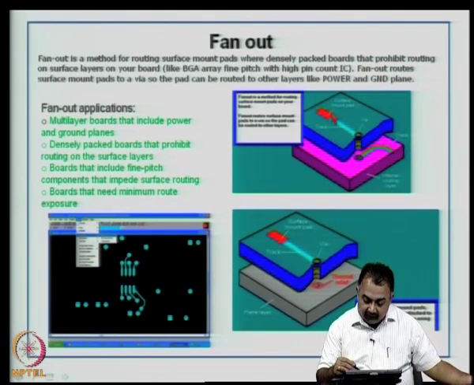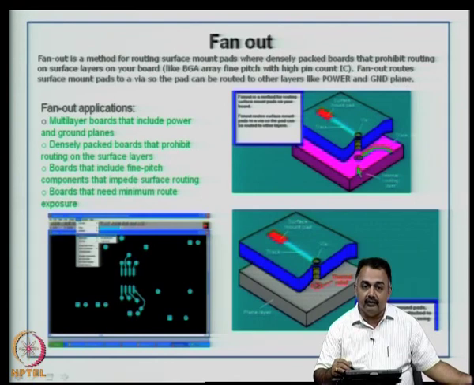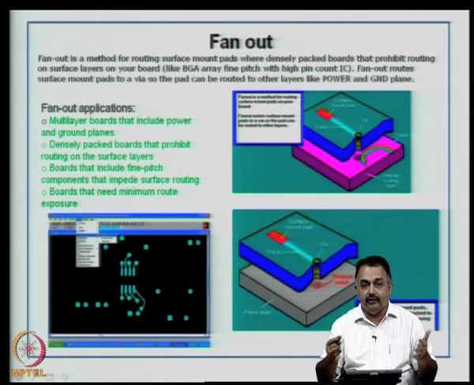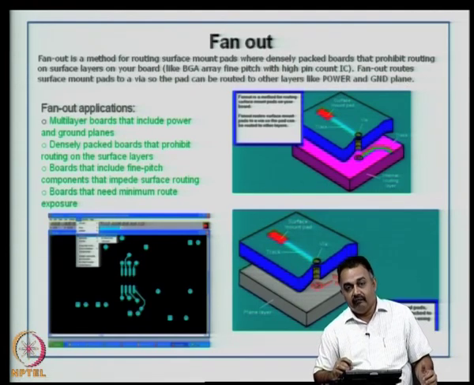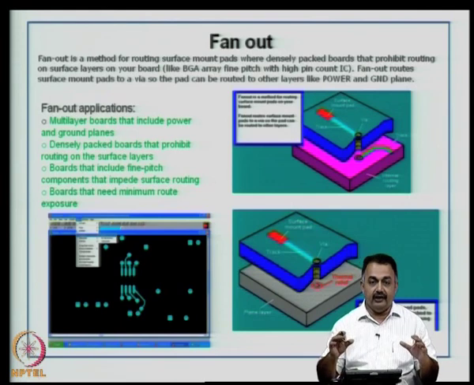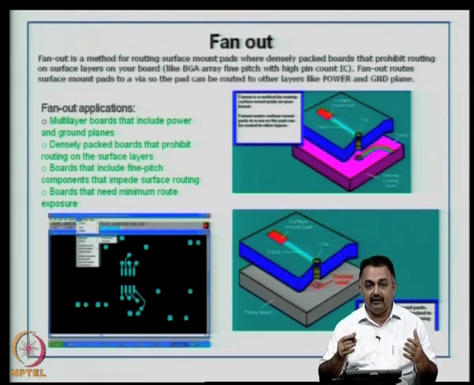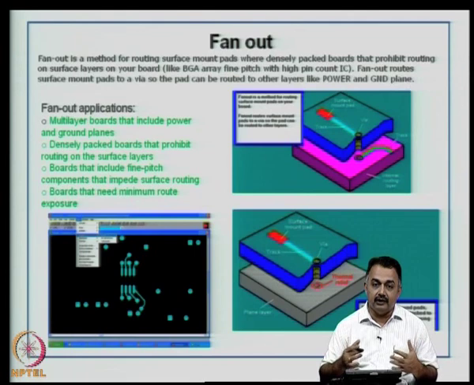So, that way this particular pad of the surface mount device, the pin is actually fanned out through the via. So, essentially in your design you put a via here and the via can actually go and get connected to a ground plane. So, this surface can be a ground plane or a power plane depending upon your design. So, it becomes very flexible to spread your high pin count device into a larger area on the board, so that you can handle the device. You can remove heat, and you can also test it.